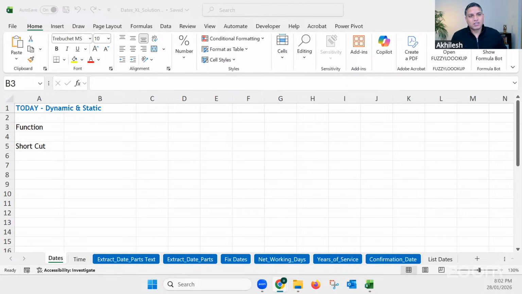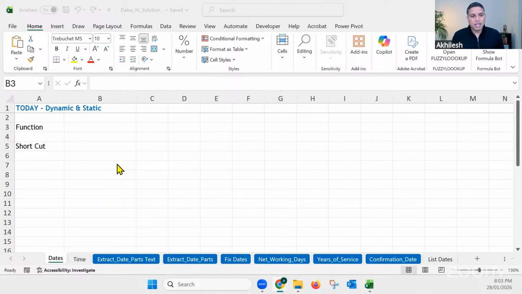There are multiple ways to do it, but every way may not be correct from Excel's perspective. From your perspective you may be correct, but Excel understands only a few ways. Like if we need to type 28th of January 2026, how do you type it? Should I type 28 first, or 1 first, or 26 first? There are three parts to every date, right?